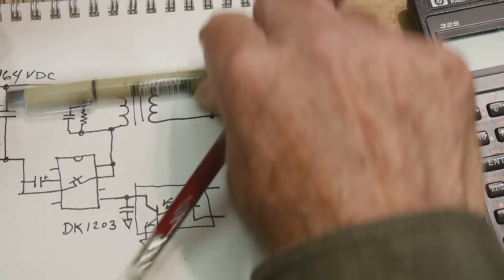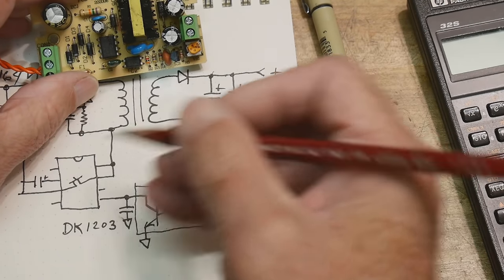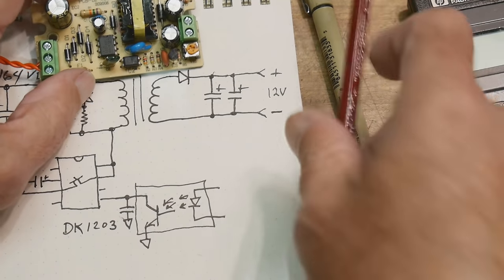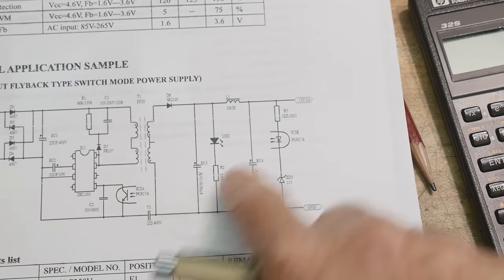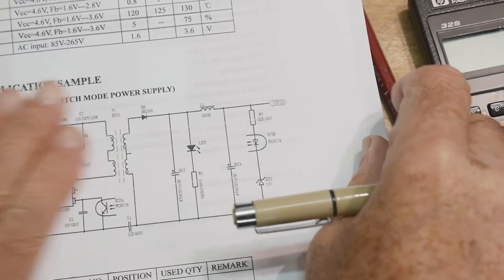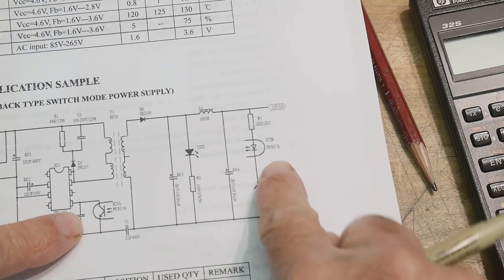All right, so now all we have to do now is figure out, how do we get the right signal? How do we tell this guy he's either too big a voltage or too little of a voltage? And so let's figure out how to do that, right? All right, so this is the data sheet for the controller chip, and they give a sample circuit here. And this sample circuit looks almost identical to our circuit. It's pretty much identical on the left-hand side, on the high voltage side. It's a little different on the low voltage side, but they tell you how to use this optocoupler.